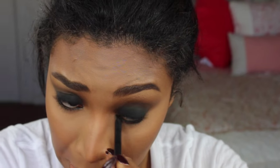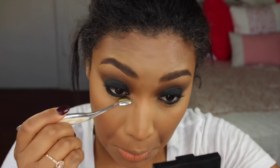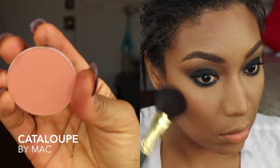Moving on with some eyeliner. Feline by MAC, my favorite eye kohl ever because it's so easy to smudge. Get in there and blend everything away. Adding some eyeshadow on top of the black eyeliner just to set it so it doesn't move. And make sure it's perfect. Now adding some color, Candelabra Blush by MAC. I love this blush. Spray a little because my face was a little dry.